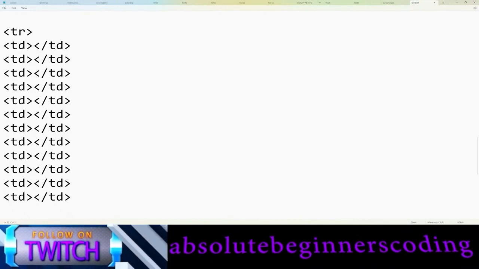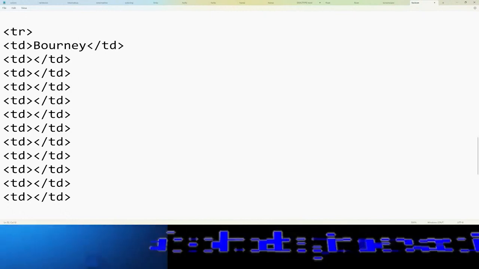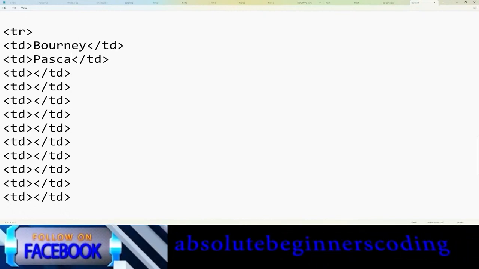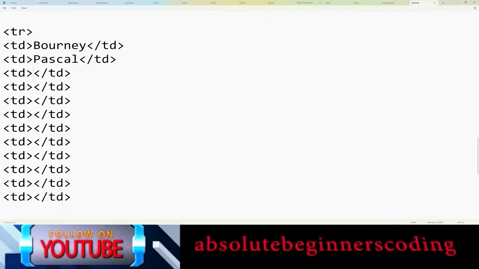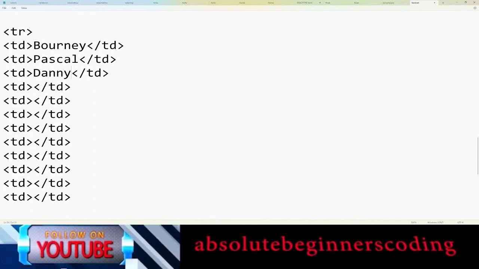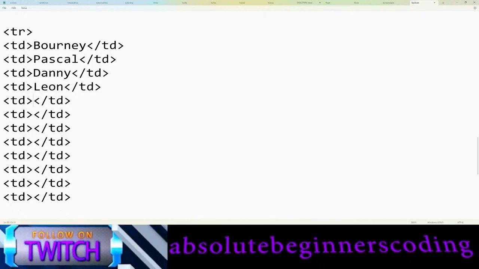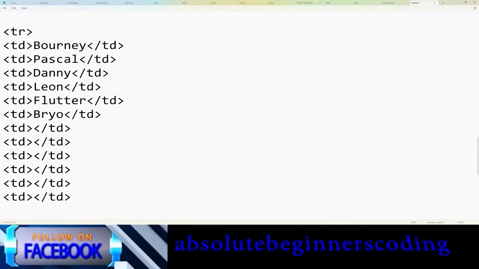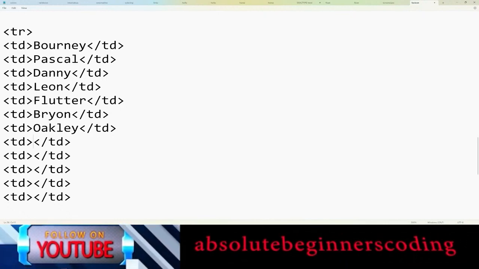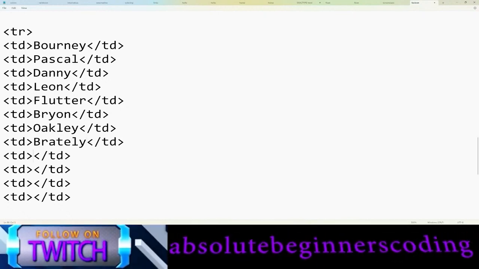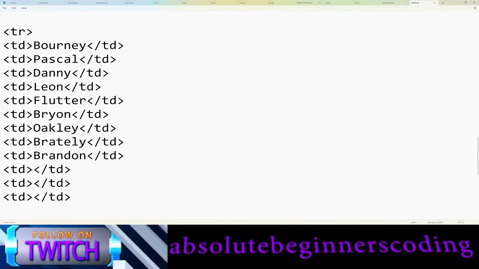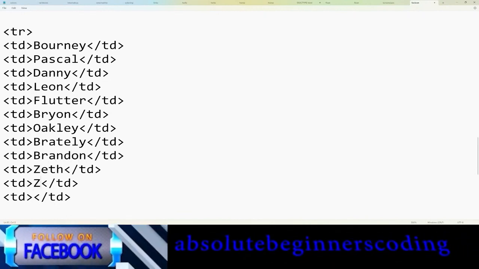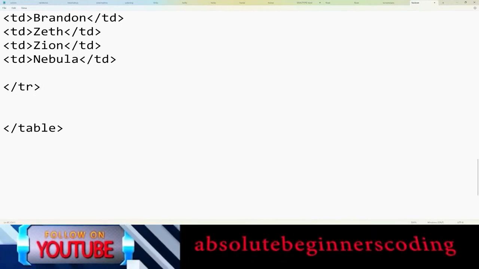Oh, let's add something like Barney, Pascal, Danny, Leon, Clutter, Brian, Oakley, Bradley, Brandon, Zeth, Zion, and Nebula. Okay, this is the last name, and we have a few more to fill.